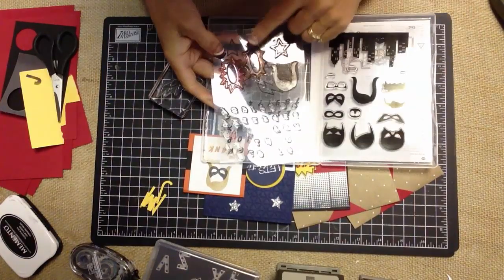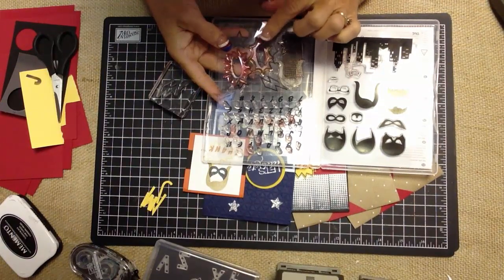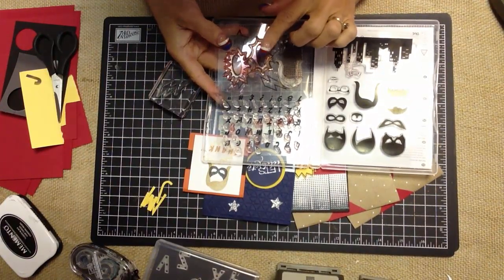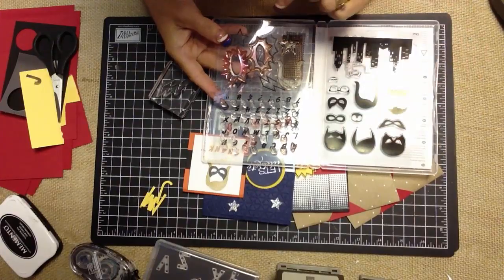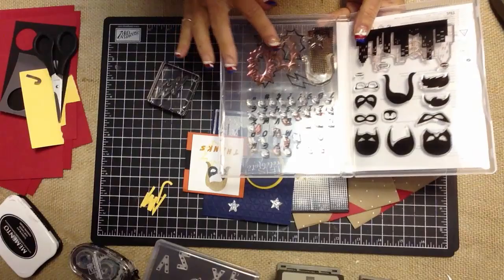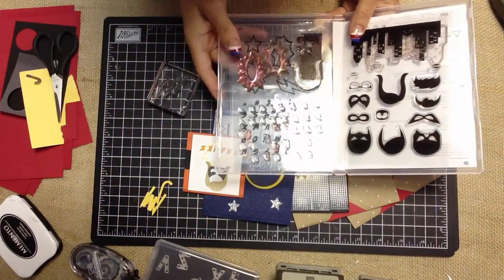Also, because they are photopolymer, they will stain when you're using some of the reds and pinks on them, and that does not ruin their ability to stamp a clear image. I also like to tell my customers that that means you can tell which ones you've used, and that you've used your investment. When they're clean and pretty like that, that means that you bought them and you collected them and simply sat them on the shelf. So don't be alarmed if they stain. Again, with reds and pinks, it just means that you're using them.